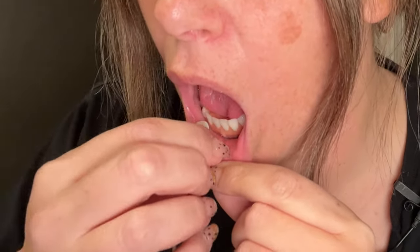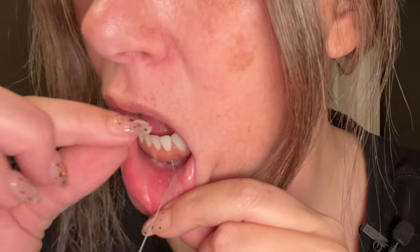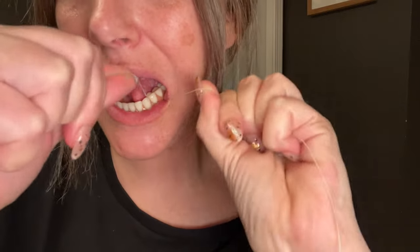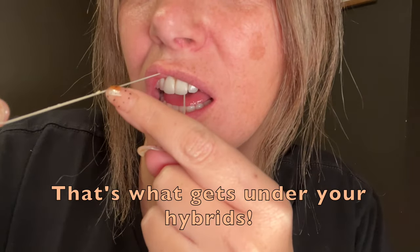Rinse with a little bit of water. Next, I floss. I use a magnifying mirror so I can see what I'm doing. I take the stiff part and thread it through down here. I thread this floss between each of the implants. I like this because the water flosser blasts out all of the food particles, but the floss really helps get rid of all of the film. There's definitely a learning curve when it comes to threading the floss underneath the upper hybrid, and what I've found is that going in from the back makes it a lot easier.